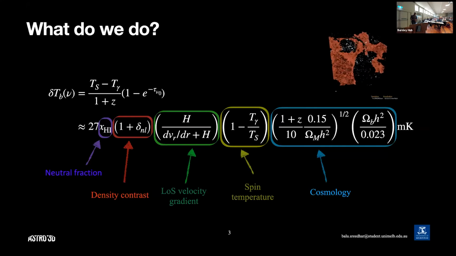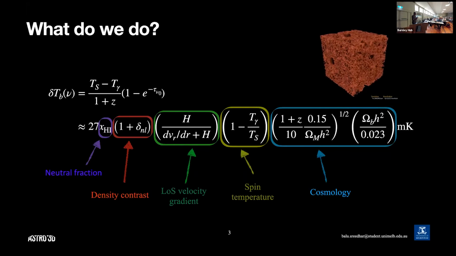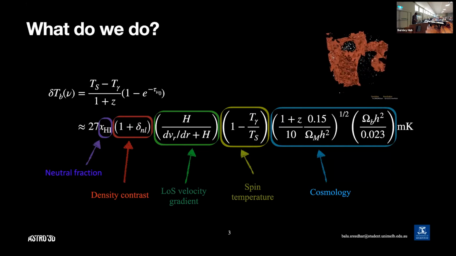So I saw this slide from Brad. The main thing I want you to notice from this one is this term here, the spin temperature term. So that's Ts minus T gamma. The T gamma is a background light, and we almost always take it to be the CMB photons. So you are also observing the spin temperature against the CMB light, and the spin temperature is a proxy for the hyperfine levels of the H1.